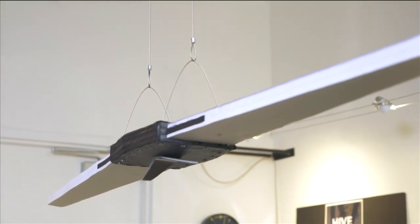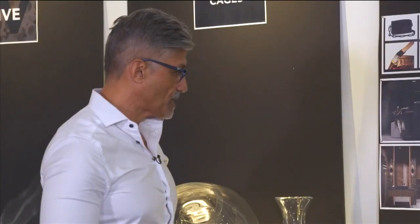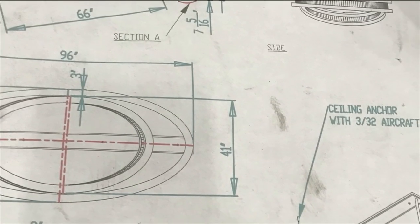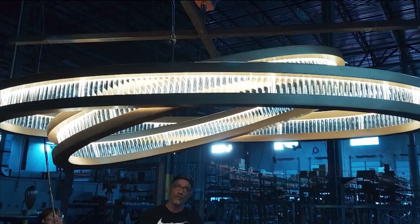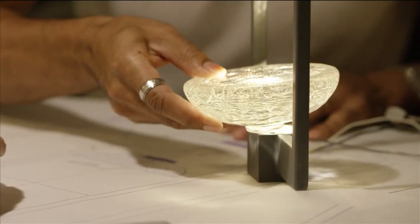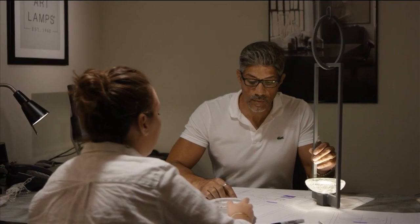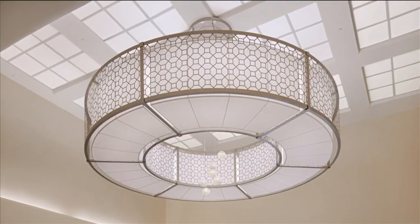The whole design process is not a linear process — it's a journey. We start with original inspirations and materials we think we want to use, and over time it could morph a little bit. One great thing about working in our design and development area is that we live with our prototypes — we have them in our room, in our space — which gives us an opportunity to really get a feeling for them in different perspectives and views. A lot of editing happens from concept to completion, and you have to be okay with that journey.